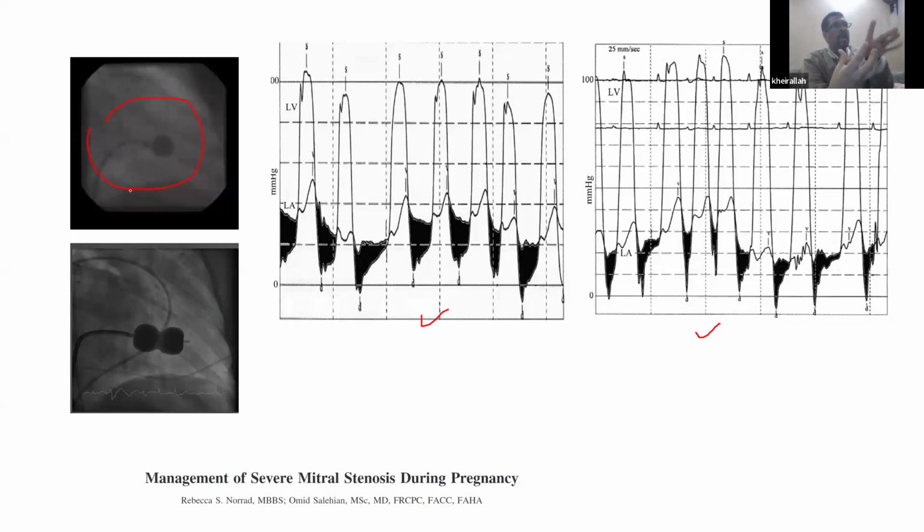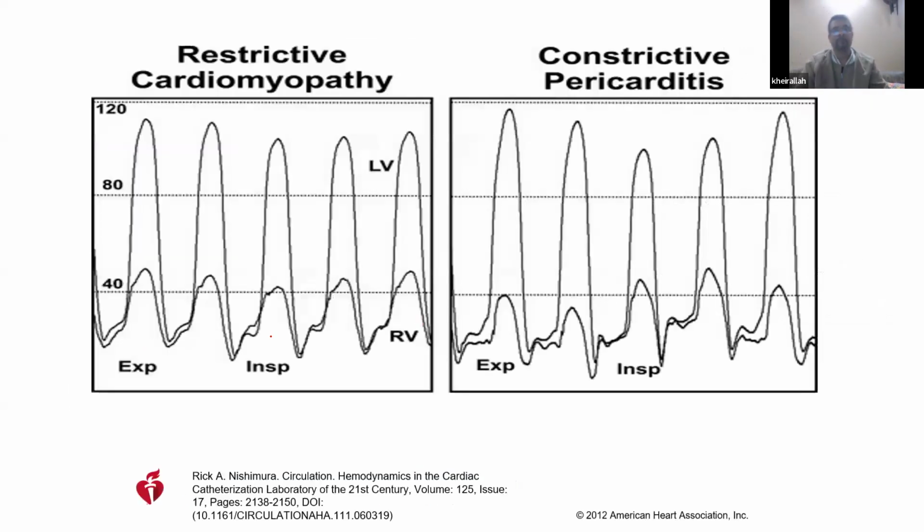And now they inflate the second balloon. Where exactly will the second balloon be? At the mitral valve, to split the mitral valve apart. You see? So the mitral valve is exactly here. This part of the balloon is in the LV and this part is in the left atrium. But they inflate the LV balloon first, commonsensically, to incarcerate the balloon against the mitral valve, and then they inflate the proximal balloon. Okay.